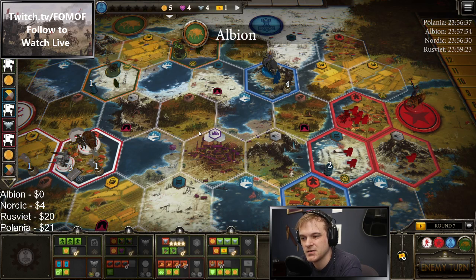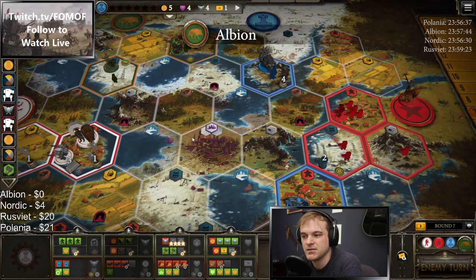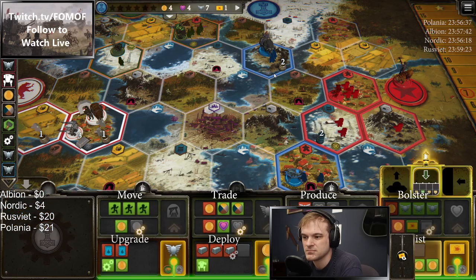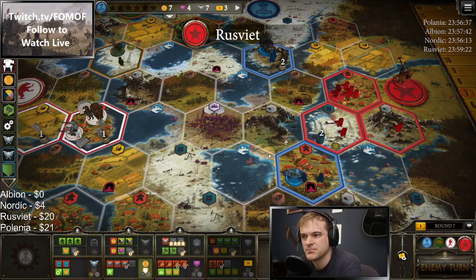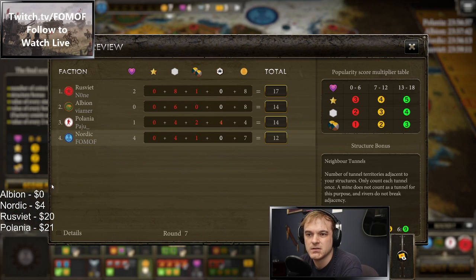Probably going to go for the deploy enlist and pick up some combat cards this turn. So Polania going for a second mech, which is a little bit of an interesting choice considering they already built a mine. Let's enlist. Don't hate our position so far. I say that, we're last.